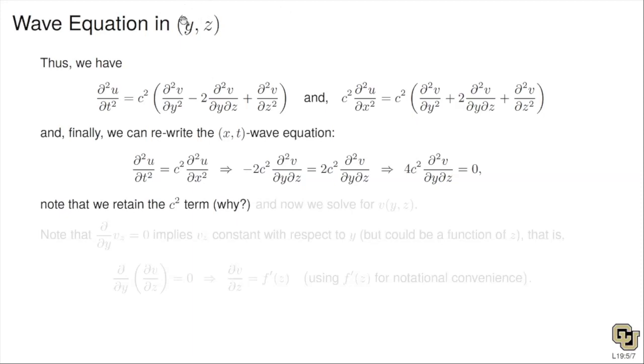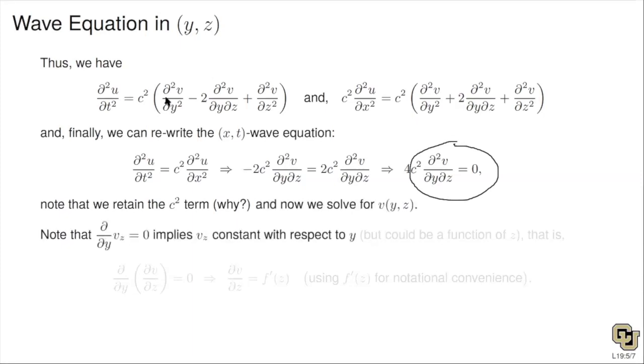If you divide both sides by 4, you get the heat equation in terms of these so-called natural variables y and z, where y is x plus ct and z is x minus ct. Now we've got a new PDE that's relatively simple, actually, if you look at it. If we can solve this PDE for v, then in theory we'll have found some type of solution of the heat equation.